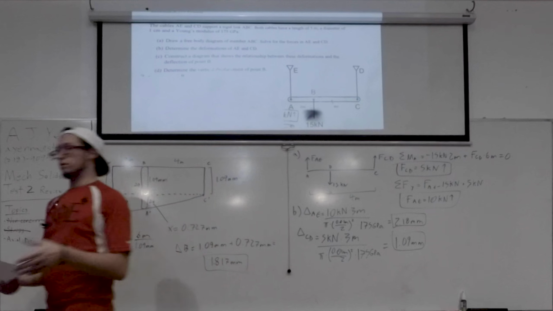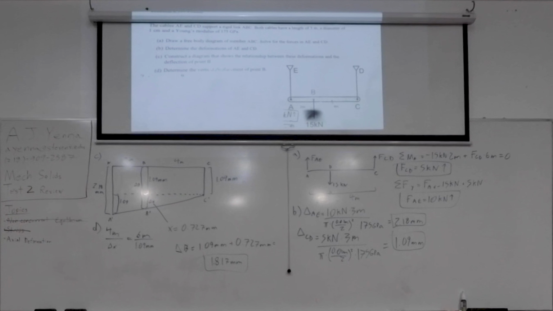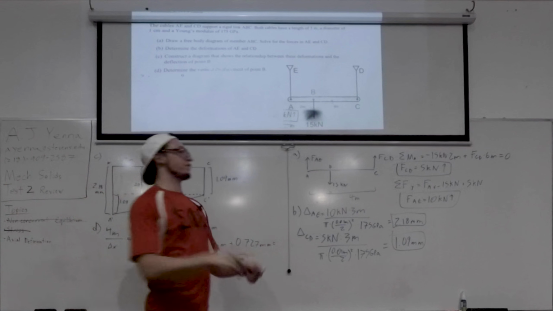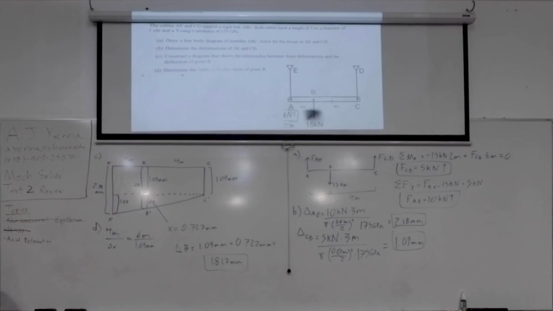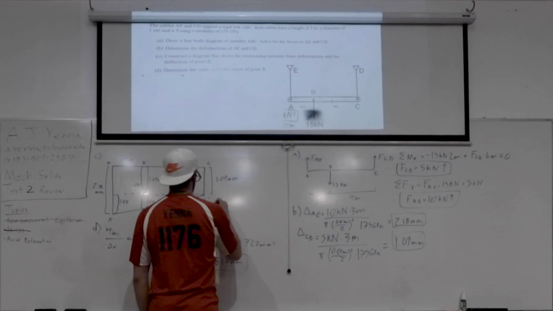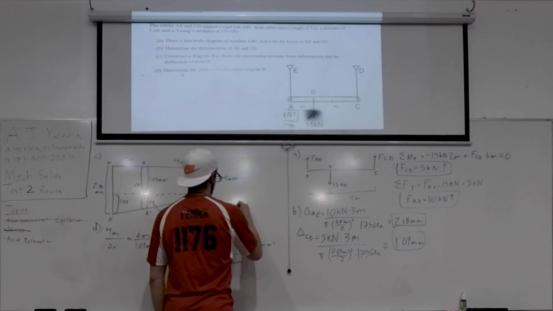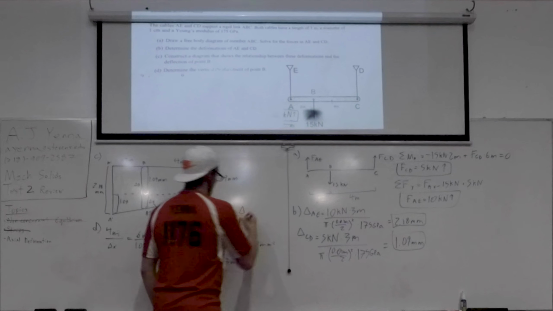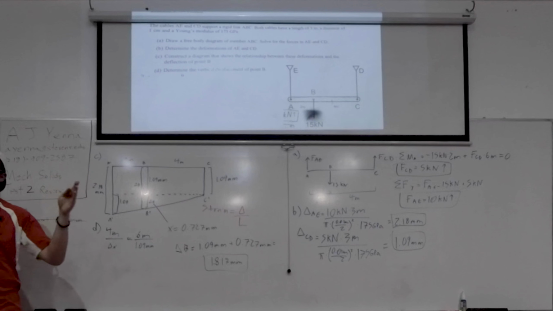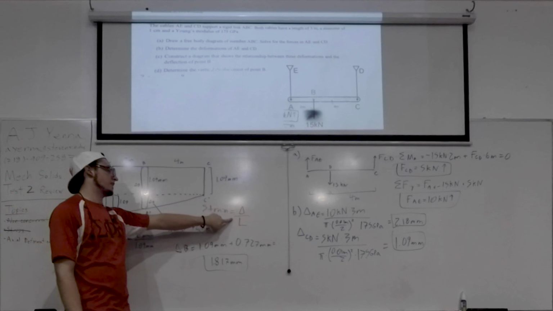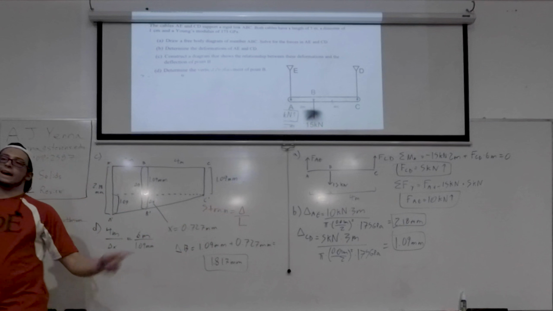So that was my entire test. That's everything I had prepared. Just as a fun little thing, someone had mentioned something casually to me about strain. Strain has never been on a test for as long as I've seen any of these. Just for fun, strain is equal to the deformation over the length. So if you plugged into delta equals PL over AE, and they ask you to find strain as the last step, it's delta over L. I highly doubt they're going to.